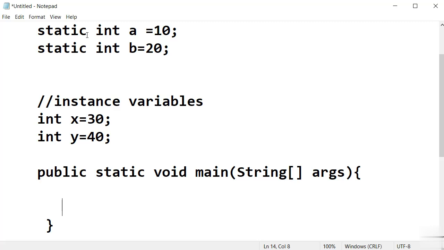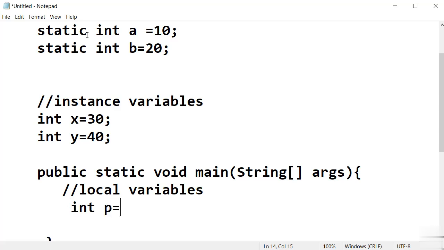Inside this main method I will create local variables, like int p is equal to 50 and int q is equal to 60.